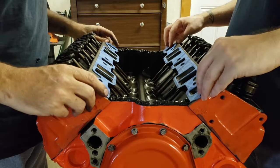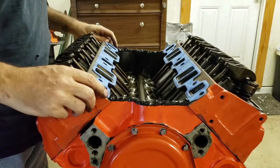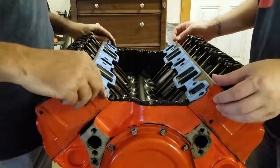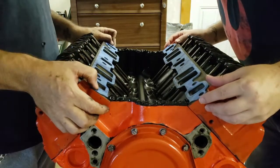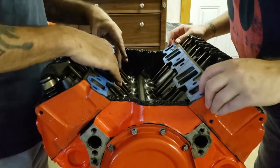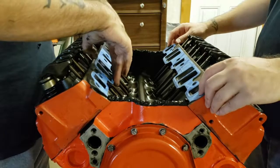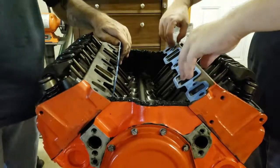Sometimes they want to be difficult. Sometimes not. They're not perfectly lined up. You will have to, at some point, use a screwdriver. We need to get our small screwdriver out. Oh, my bad. I forgot another little trick. Sorry. The stuff hasn't set up yet, so take your gasket with your fingers, rock it forward just like that, and stand it up on its ears just for a second.